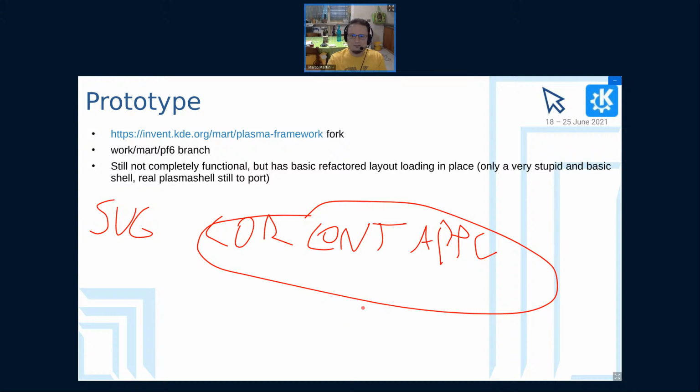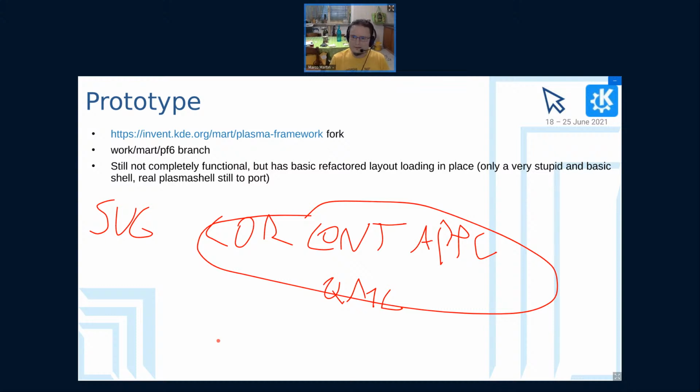That and the basic loading of QML stuff also living there, and data engines die, all the script engine stuff dies.